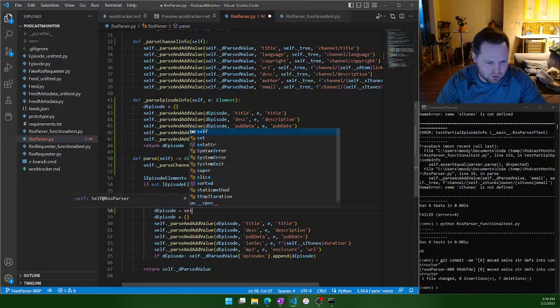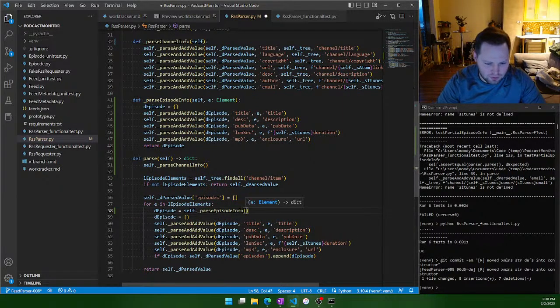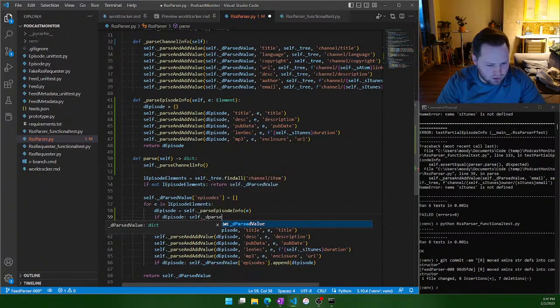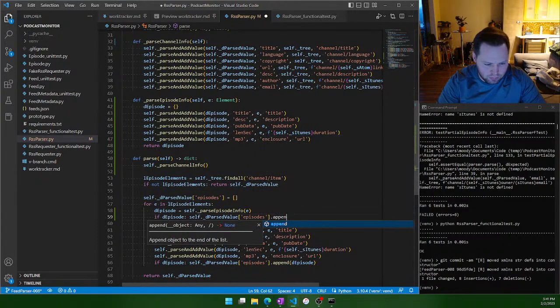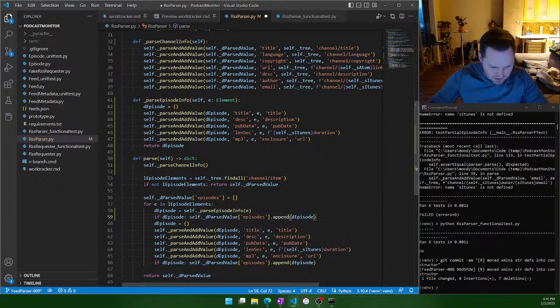Now we're going to come in down here and say episode equals self.parse_episode_info, passing it e, and then we'll say if episode, self.parsed_value episodes append the episode, which is the same line as that actually.